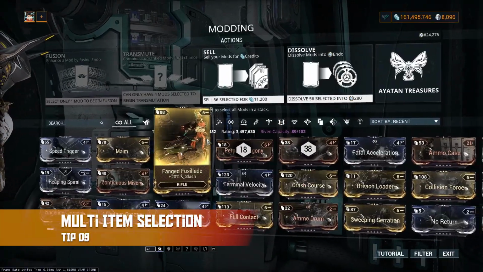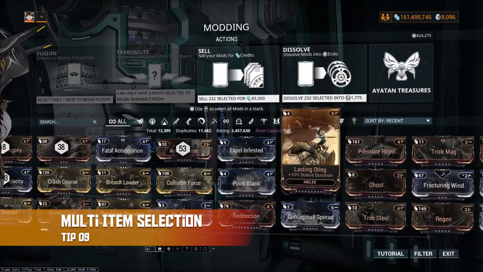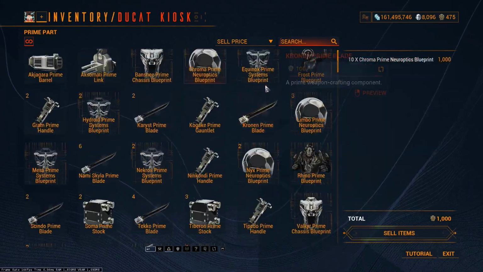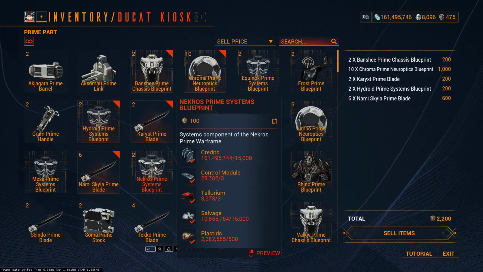Tip 9. You can use middle click on your mouse to select bundles. This works when you're selecting mods to trade for Endo and even when depositing prime parts for Baro.